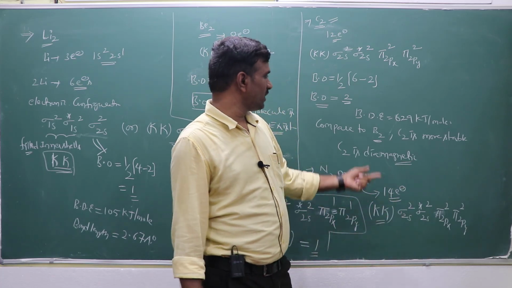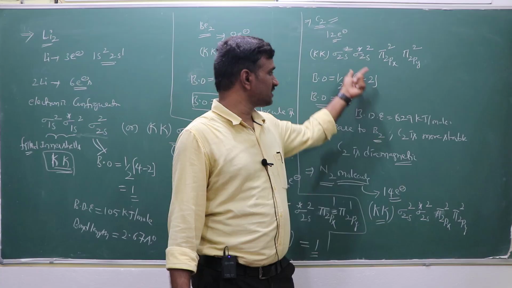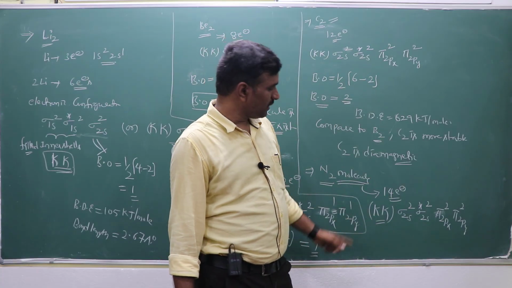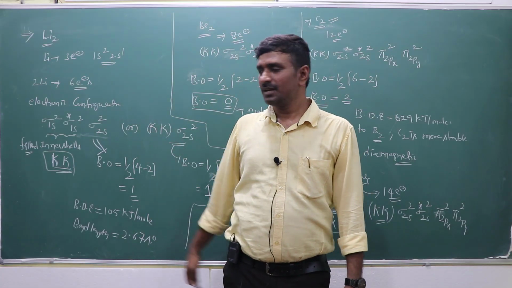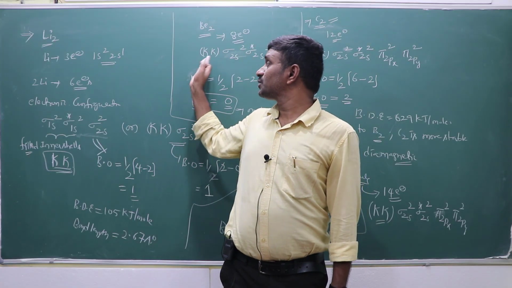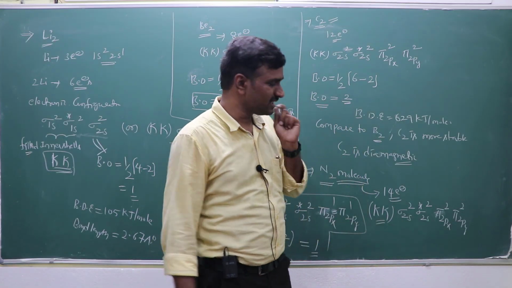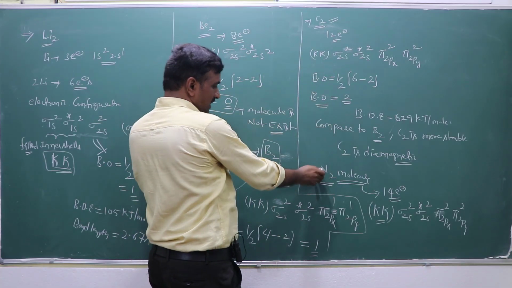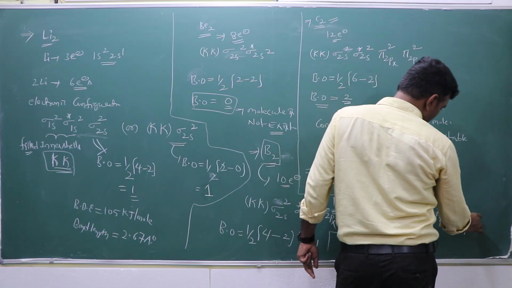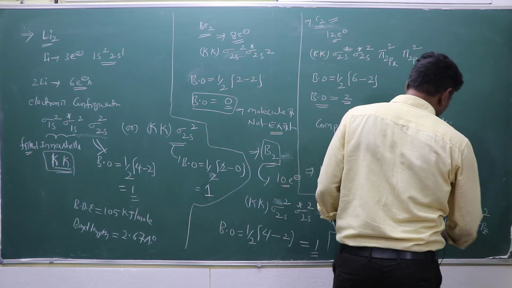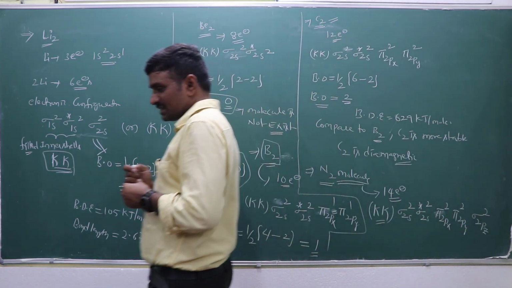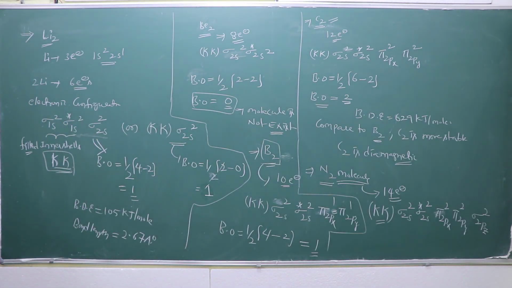If 12 is completed, how many electrons are added again? 2 electrons. In each case in this row, Li2, Be2, B2 and C2, 2 electrons are added. Compared to C2, 2 electrons are added here as well. The 2 electrons will be present in which level? That level will be sigma 2pz2.